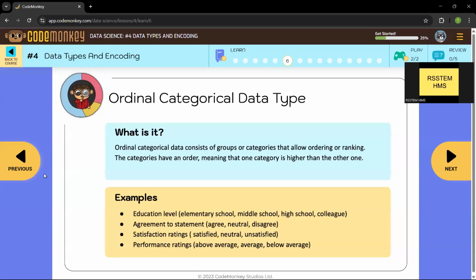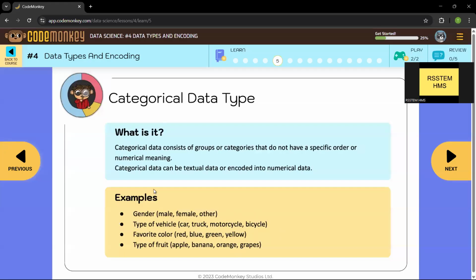So ranking from smaller to bigger is the ordinal categorical data type.